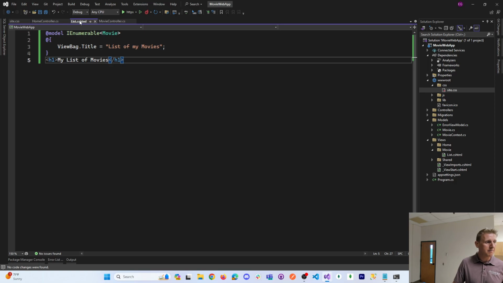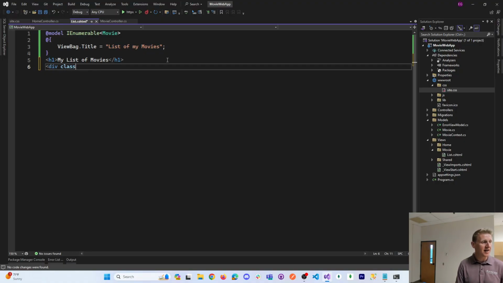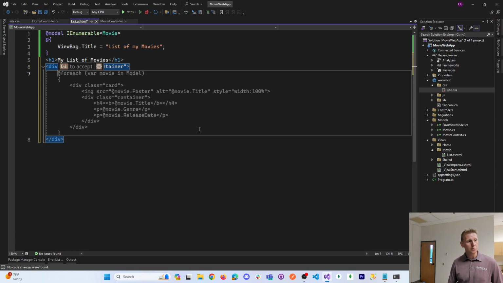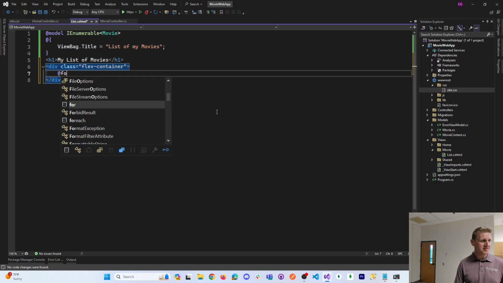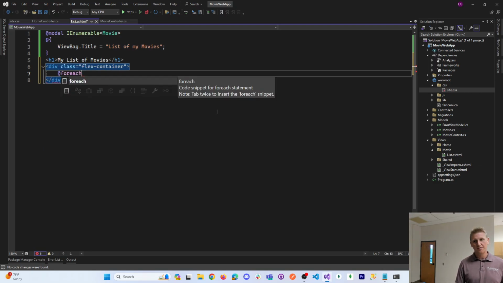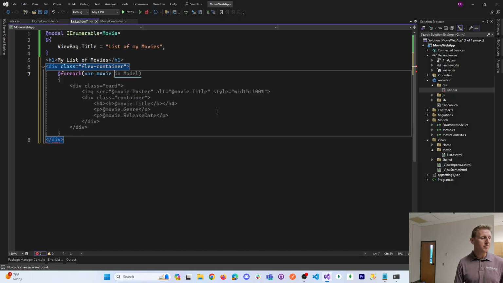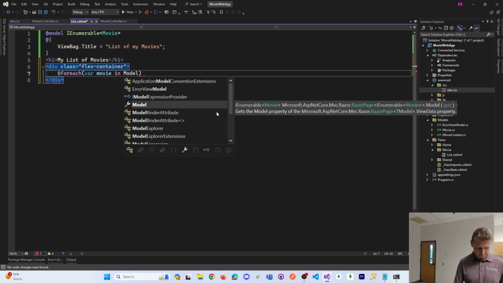And so if I come back here, I need a flex container. I need a parent div with class of flex container. And then I'm going to loop through, for each var movie in my model.